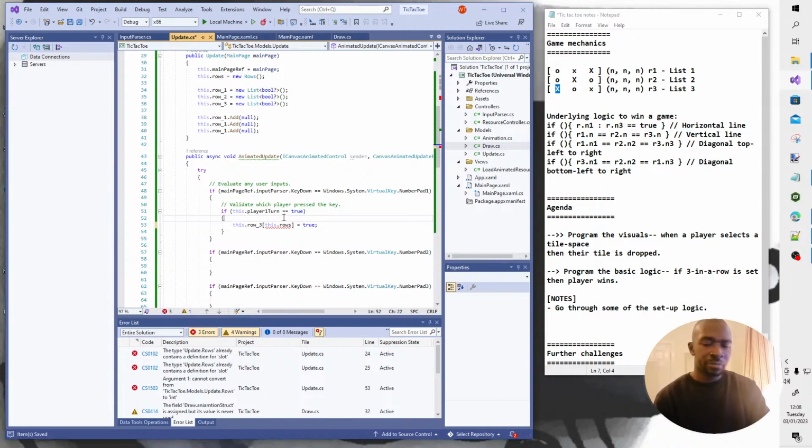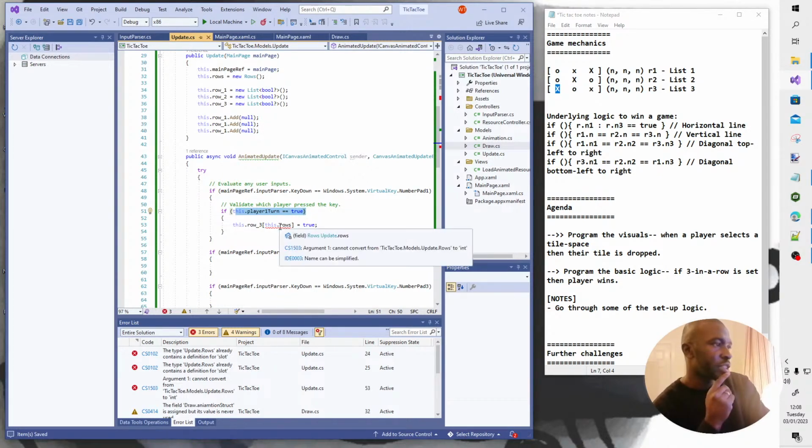I think I'm missing something. So we basically validated user input. We validated it's the player 1's turn. Oh yeah, of course it's the key. Sorry, I was thinking out loud there.